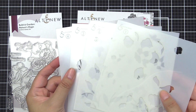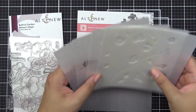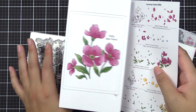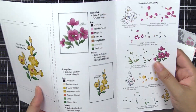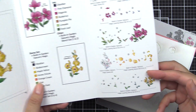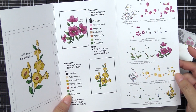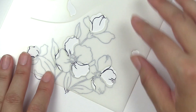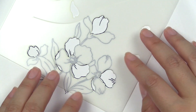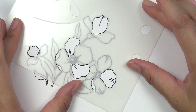Of these lovely outlined flowers, there are four different sheets in the stencil set. The first two sheets will cover the bigger flower arrangements from the stamp set, and the other two sheets will cover the smaller flower arrangements in the set. There's a layering guide in the stamp set insert card and the color choices that you can refer to.